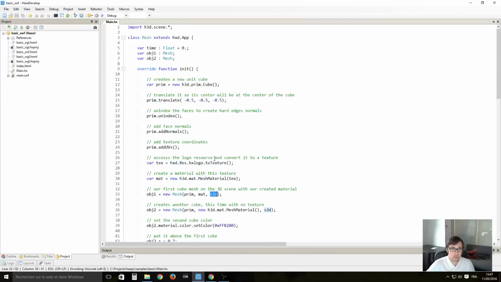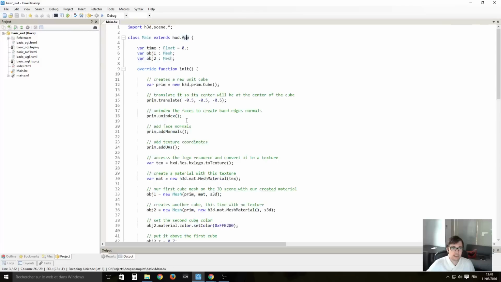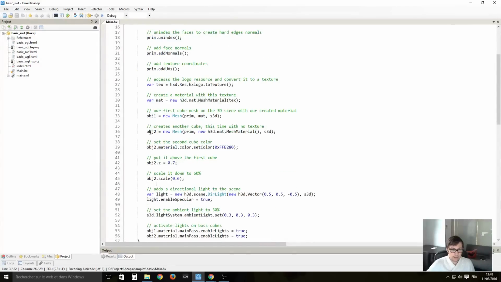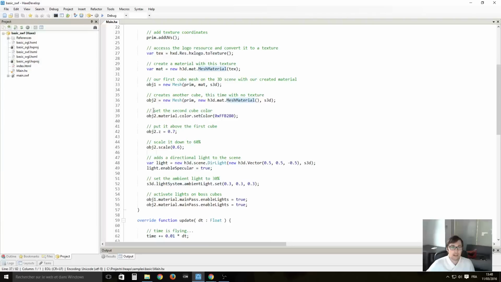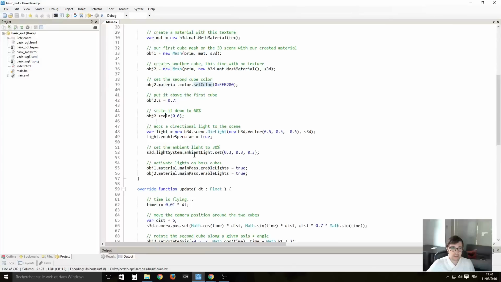So right now we have in the Heaps app, every app has a 2D scene and a 3D scene which is already created. So you can add things directly to the 3D scene or to the 2D scene. And I create another cube, but this time I create a new material. I don't assign a texture. And here I will change the material color for this cube. And I change its coordinates, and I scale it a bit down.